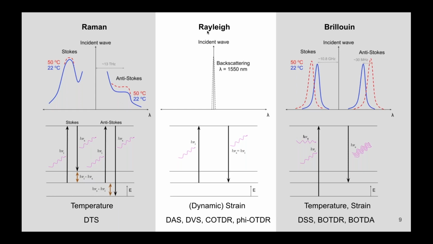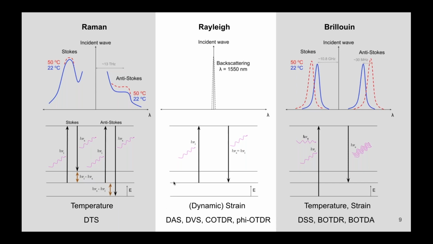This is very different from the Rayleigh scattering that's used for DAS, where you're sending in a wavelength and measuring at the exact same wavelength. So we're not looking at frequency shifts, just measuring at the exact wavelength you're putting in. In that sense, it's like an elastic transition of the photonic energy. You're looking at backscatter from a Rayleigh scattering transition that is sensitive to the strain on the cable at that position. This goes by a couple of different names: DAS, distributed vibration sensing, phase-sensitive OTDR, which is coherent optical time domain reflectometry.